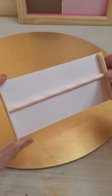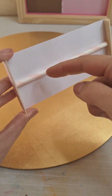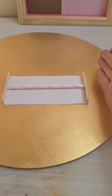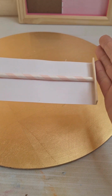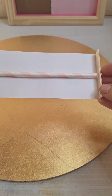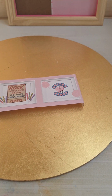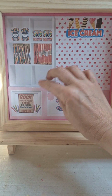You can then add a blob of glue, glue gun or tacky glue to each end of your straw, so not going on the inner part here. Laying it flat and then just push up your sticks and then let that dry. So we have now built our adorable little counter. So now what I'm going to do is just flip you back up onto the main frame. So your counter should now sit in this corner here.